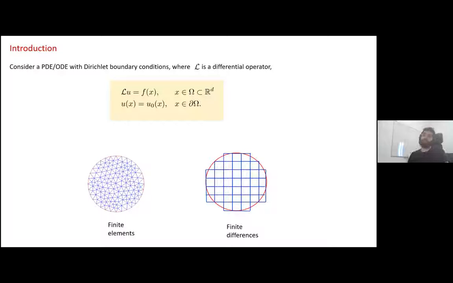So generally, if we have a PDE or ODE with, say, Dirichlet boundary conditions, the classical methods use a mesh to solve these problems. So we have some discretization of this field, and then given it, we approximate the solution on each of these subdomains, and then we interpolate between them. So it's either finite elements or finite differences or some interchange between them.